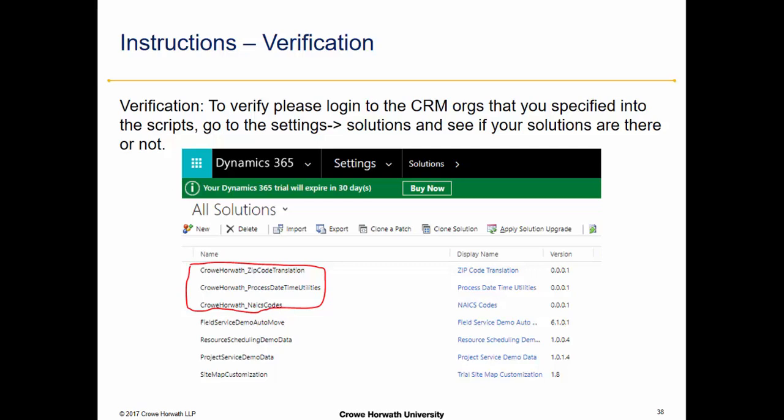Also you can verify your data in the CRM organizations in the various entities that you have used to import. For our project, we have used the account entity to import a few records. So we can go to the accounts and verify whether our data is available or not. Maybe we can run the advanced find to find our data created on today's date, or maybe the user we can choose to select.